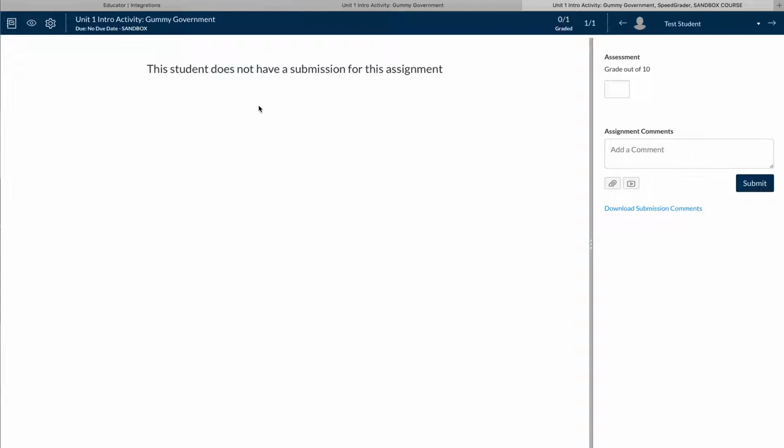Then I'm going to see not only the root response, but all the other responses from other students, and I'm going to see their final statement on their post.